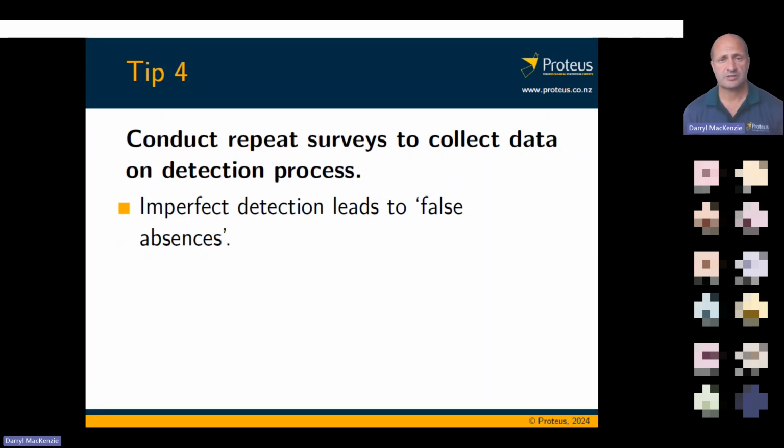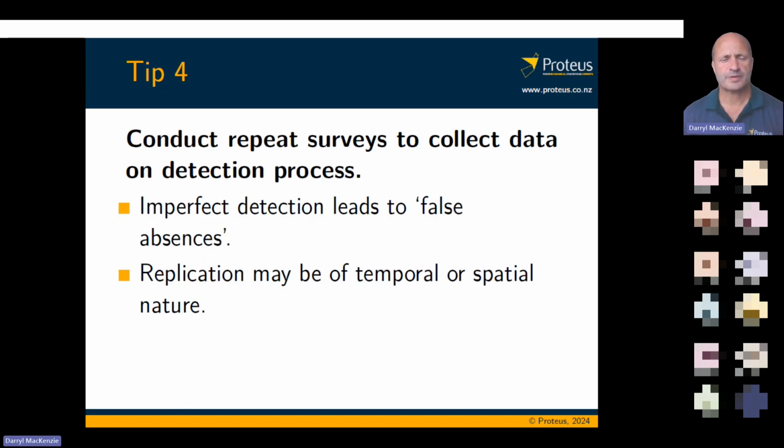It can even be the situation where things appear to cancel out. If, for example, we have elevation as a positive effect on species occurrence, but it has a negative effect on the detection process, and we don't have that data on detection, so we can only model that raw data, which is a combination of occurrence and detection, it may be that we miss out on identifying elevation in this case as an important predictor of species occurrence. So the effect of imperfect detection is not only that it leads to false absences and leads us to underestimate occurrence, but it also potentially confounds the effects of different predictive variables on species occurrence. By having that information about detection, we can disentangle those two processes.